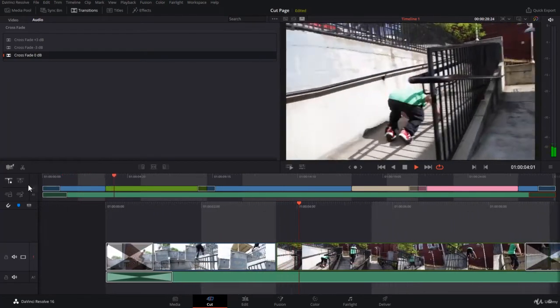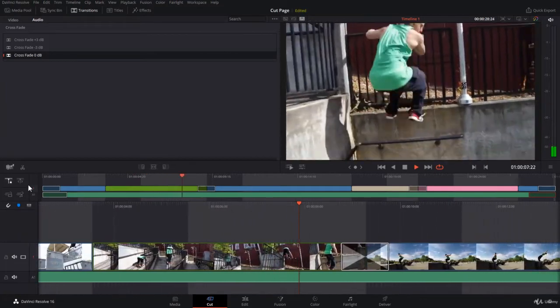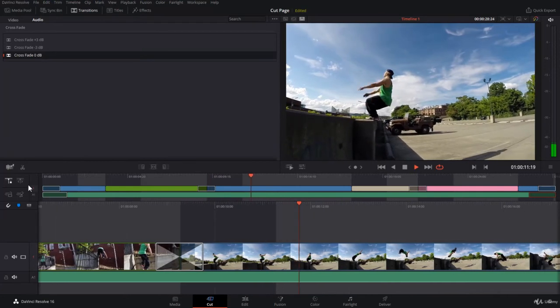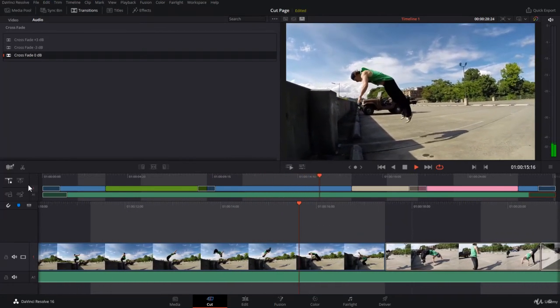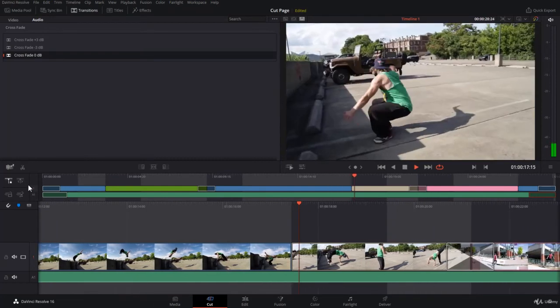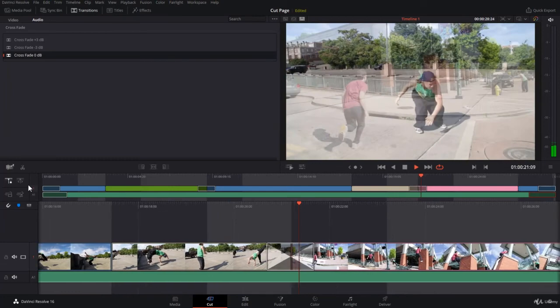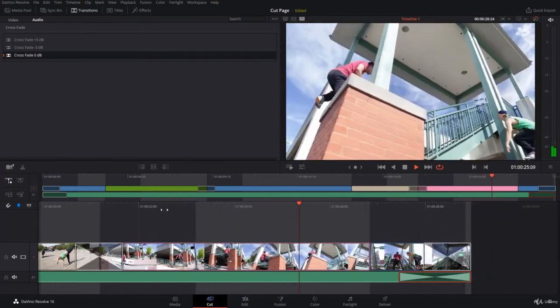What can you achieve? Because in the next lecture, I'm going to show you how to render, create an MP4, and upload it to YouTube. And it's going to be very interesting. And you will have to show your video to me and to all other students, your work on the cut page. So do some kind of a nice job, and I will see you in the next lecture after you have added your transitions, your clips, and the audio that I provided for you.